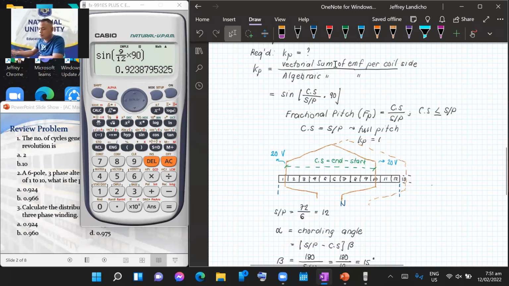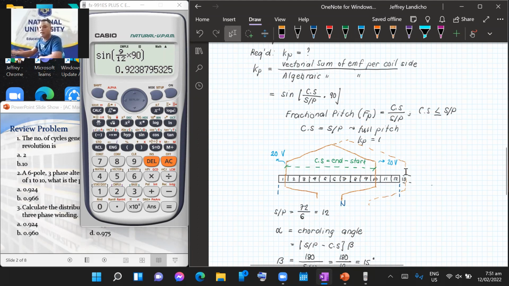Now, paano natin kukunin yung vectorial? Pag sinabi natin vectorial, you have to include the corresponding angle. So, dito tayo nag-start, itong reference natin. So, that is angle 0. So, supposed to be kapatid, para magkaroon ng full pitch, dapat itong ating end na to, kay slot number 13. Okay? Kay slot number 13 siya pumasok. So, ibig sabihin, yung ating magiging total slot dapat doon is 12.